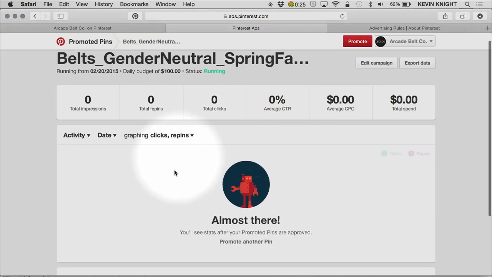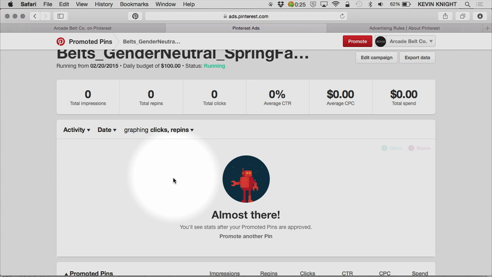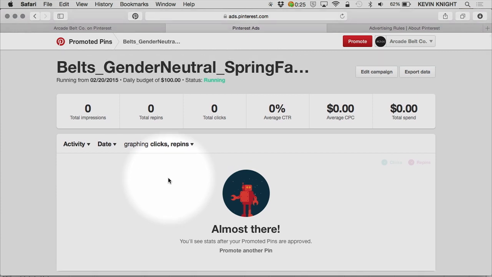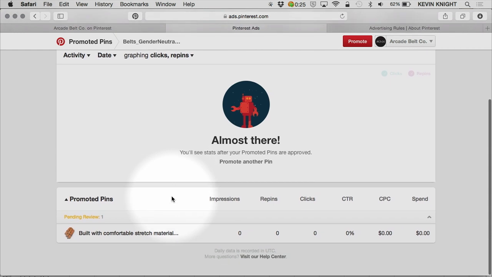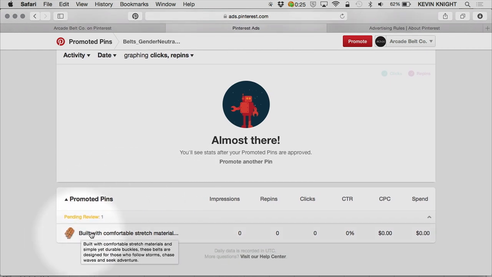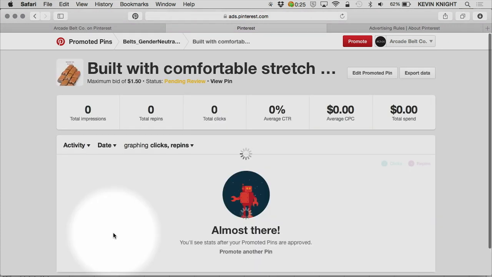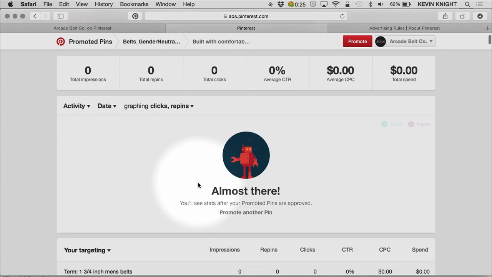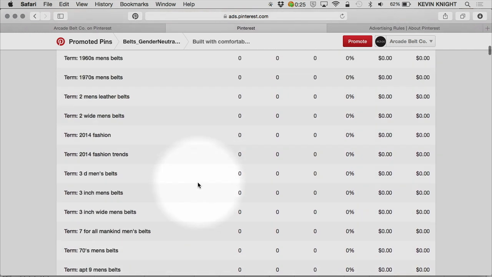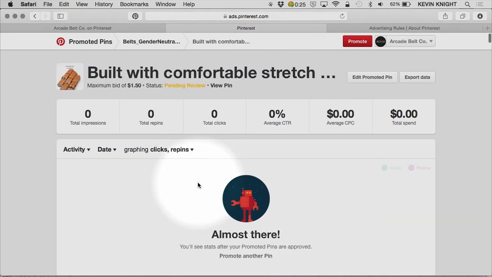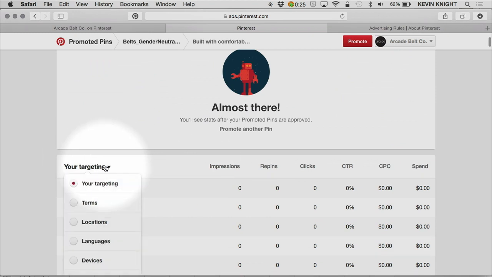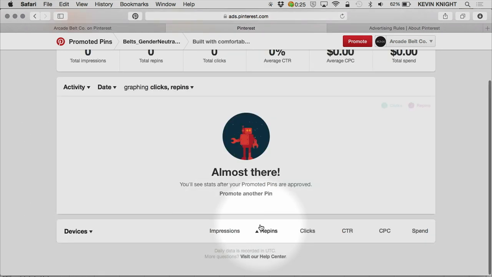And then you'll see here that data for this pin will start to show up after 24 hours. And what this page took me to is basically the stats for this campaign and any pins that are associated with this brand new campaign that I just set up. So if I scroll down here, you can see there's one pin in this campaign, and that's the pin that I just created and set up. If I click into this pin, this is where I can look at all of the different targeting dimensions that I had set up. So here's all the terms that I included. And I can also look at performance, as I had mentioned, by device. So once I start to see data, I can segment out in any way I want.